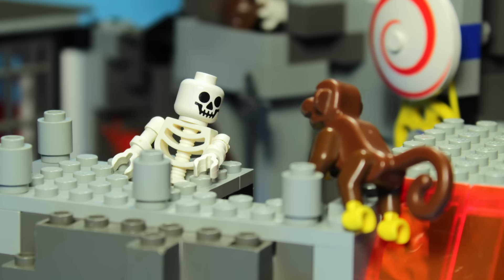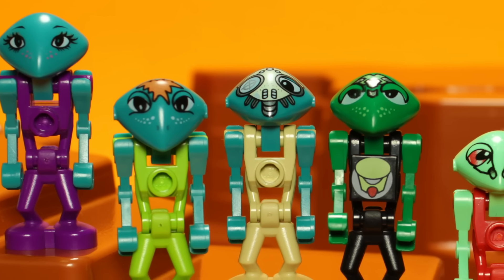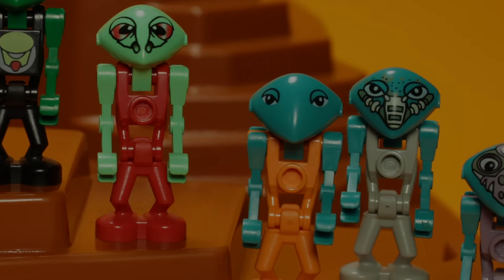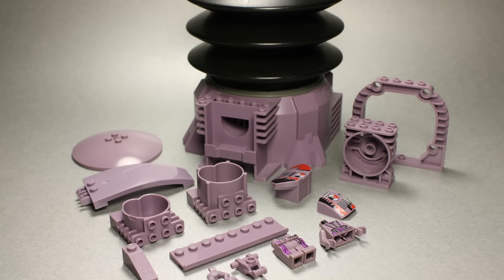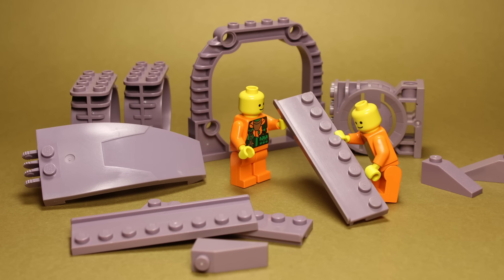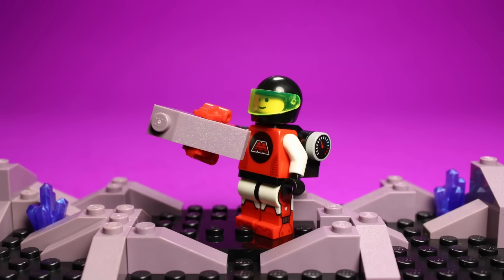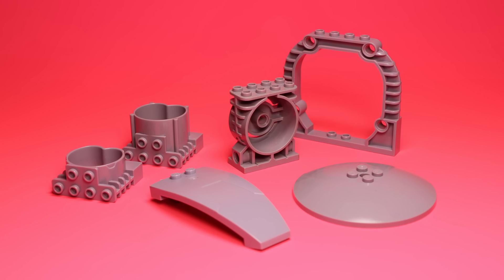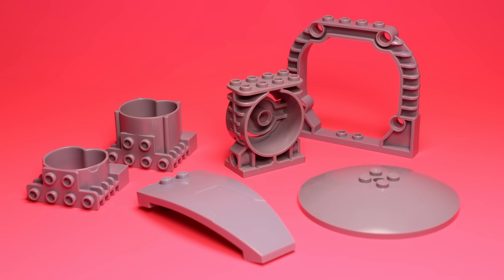2001 is most commonly associated with another theme, but in the world of LEGO System, Life on Mars was one of the heavyweights of this era. If you were into LEGO back then, chances are you had at least one set from Life on Mars. I really do want to cover Life on Mars in detail on this channel someday, but if we expand the scope too far, we'll be here for hours. So, getting into the specifics — what you're looking at right here is every single piece released in sand purple.